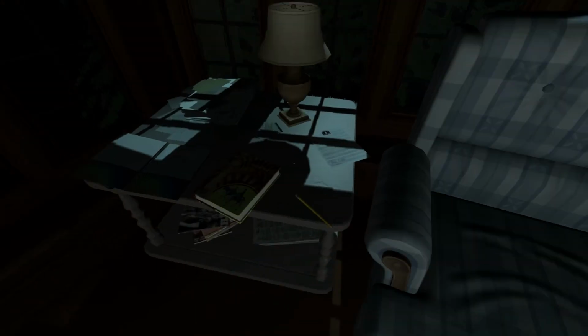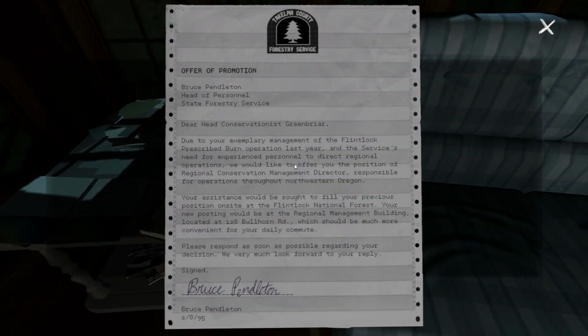Bruce Pendleton, dear Head Conservationist Greenbrier, due to the exemplary management of Flintlock, prescribed the services of experienced personnel to direct regional operations, we would like to offer you the position of Regional Conservation Management Director, responsible for operations throughout northwestern Oregon. Your assistance will be sought to fill your previous position on site in Flintlock National Forest. Your new posting will be a regional. Cool. Awesome.